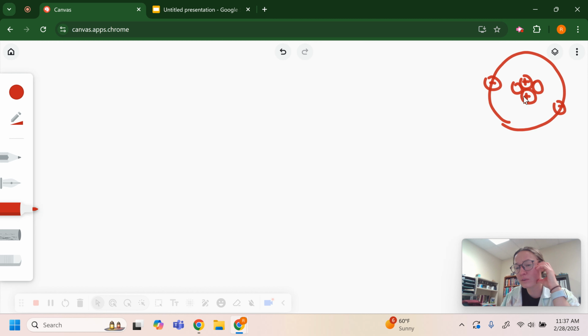Lastly, you also have gravity acting because this neutron has mass, this proton has mass, this electron has mass, and anything that has mass is pulling towards anything else that has mass. So these protons are pulling each other by gravity, this proton's pulling on this neutron by gravity, this electron's pulling on this neutron by gravity, and you get the gist. Everybody's pulling on each other by gravity. So you can see that lots of our forces here are at play.